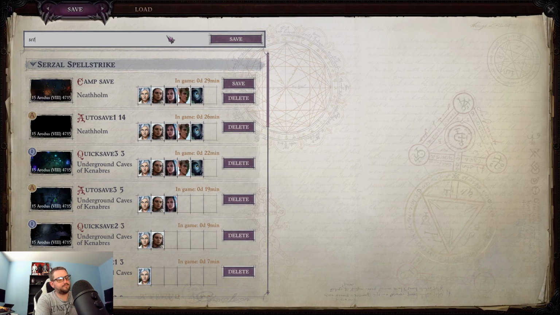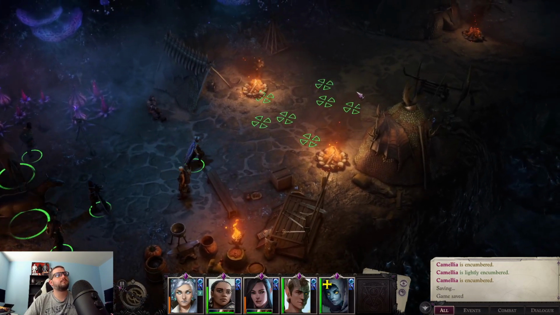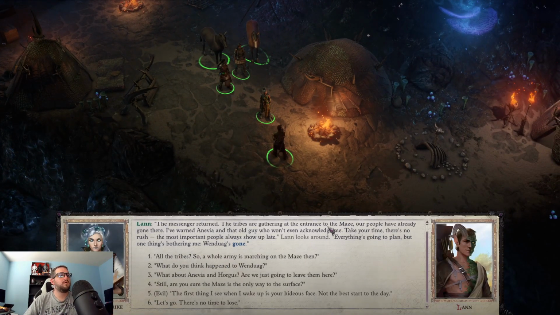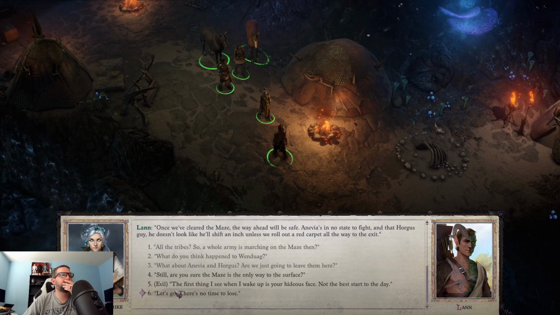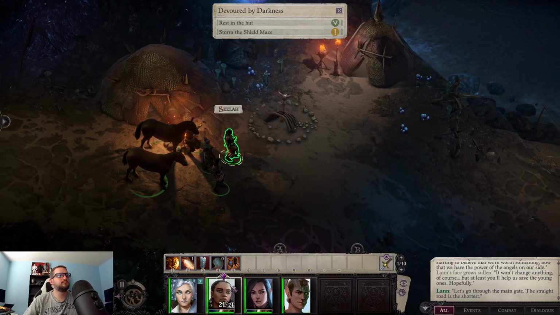Alright. Alright, so we're set up, we're ready to roll. We're gonna take our rest. We'll clear the maze and come back and get them. Let's go. There's no time to lose. All right. We will win this war.